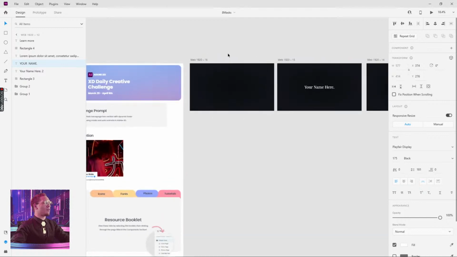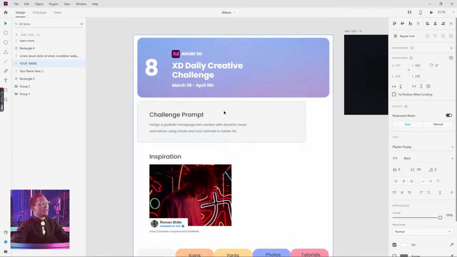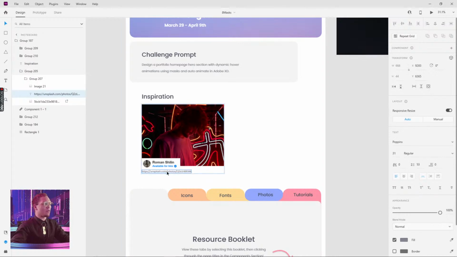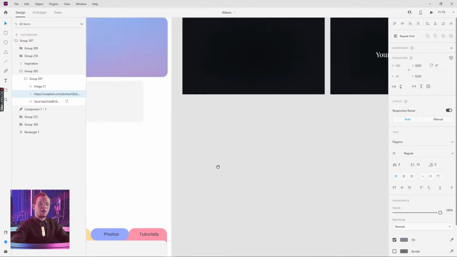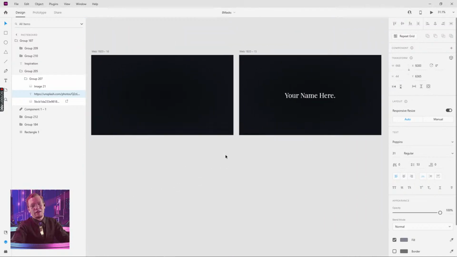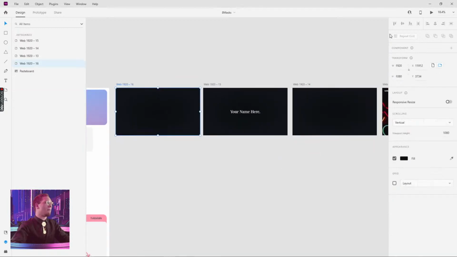All right. So let's show you a little bit of a sneak peek of what you're going to see when you get in the starter file. You're going to see the prompt. You're going to get some of the inspiration. By the way, shout out to Roman Shylin, I believe that's how his first and last name is pronounced. It's a beautiful Unsplash photo, so you can download and play with that for today's session. I gave you literally everything, so you can reverse engineer it on your own time.